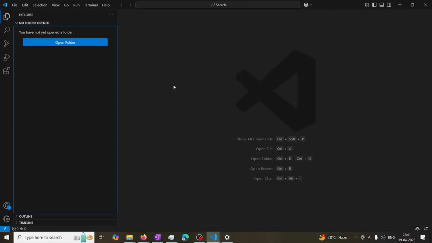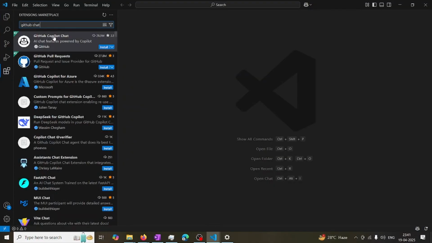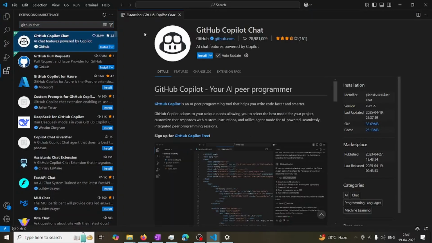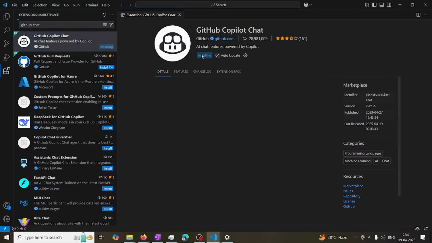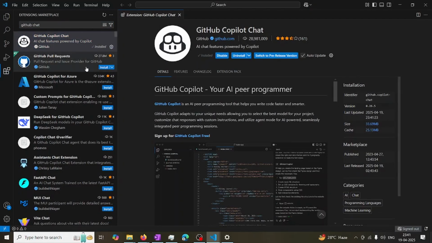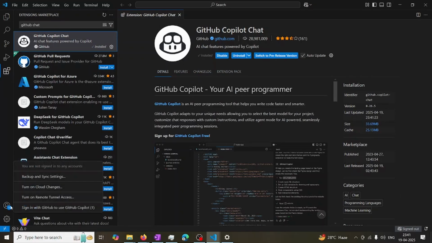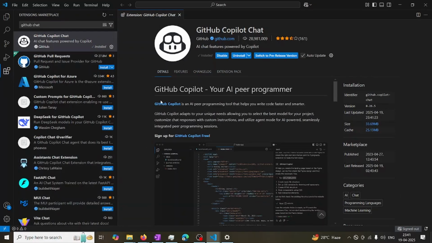We are going to use VS Code to develop our application and also integrate with GitHub Copilot. Let us start with installing the relevant extensions. You can search for GitHub Chat and install it right away. Once this is installed, you can log in with your GitHub account to start using it within your VS Code.